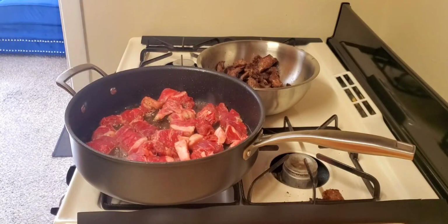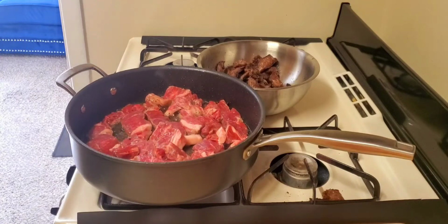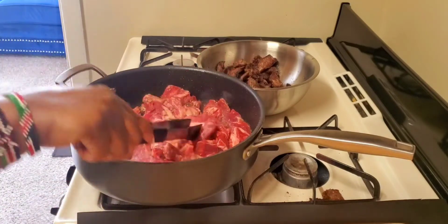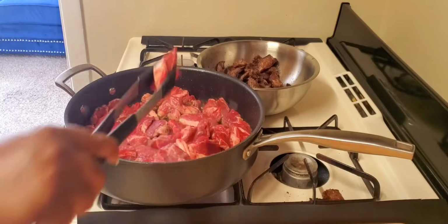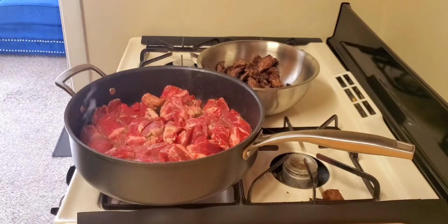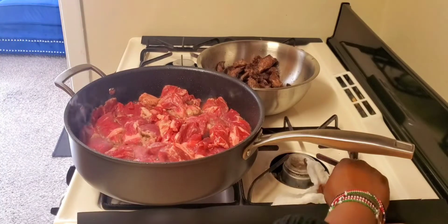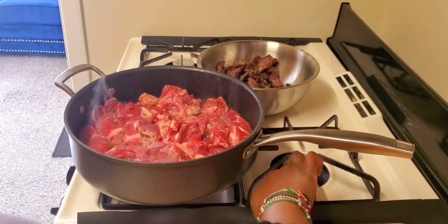I'm going to give this another 10 to 15 minutes without turning. So I just left it be as it is. And then after like 7 minutes, I'll turn it. So the part that is facing down will already have gotten some color. And then yeah, we'll start the cooking. Let me just grab this stuff out here and we'll clean this pot.